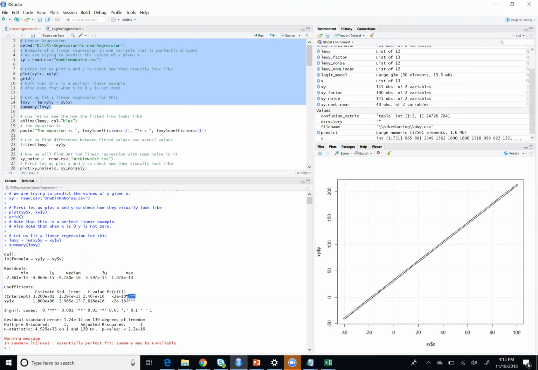That means that if it has 3 stars, your intercept and your initial variable have higher confidence. 3 stars means it's around 99.99% confident that these two things are useful for your regression problem. If it is 2 stars, it is 99.99. If it is 1 star, then it is 99.95. If it's only a dot, it means it is only 99% probable. So if you have 3 stars, that means that these two things can be used.